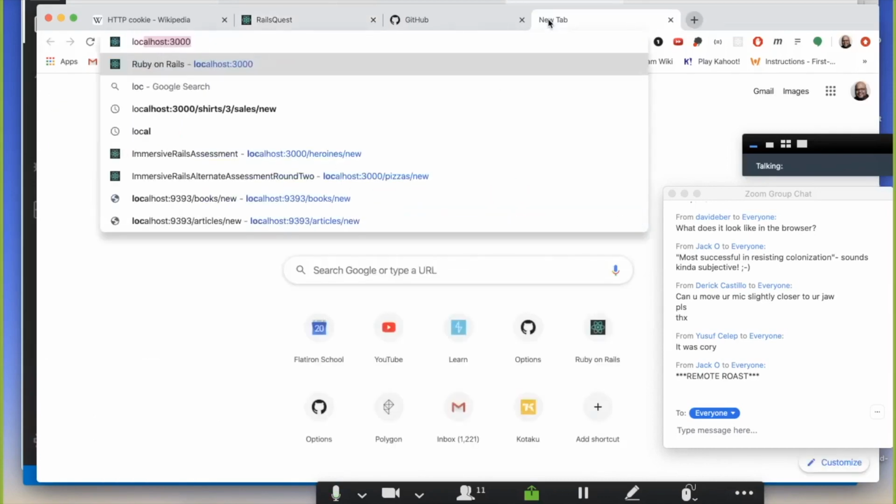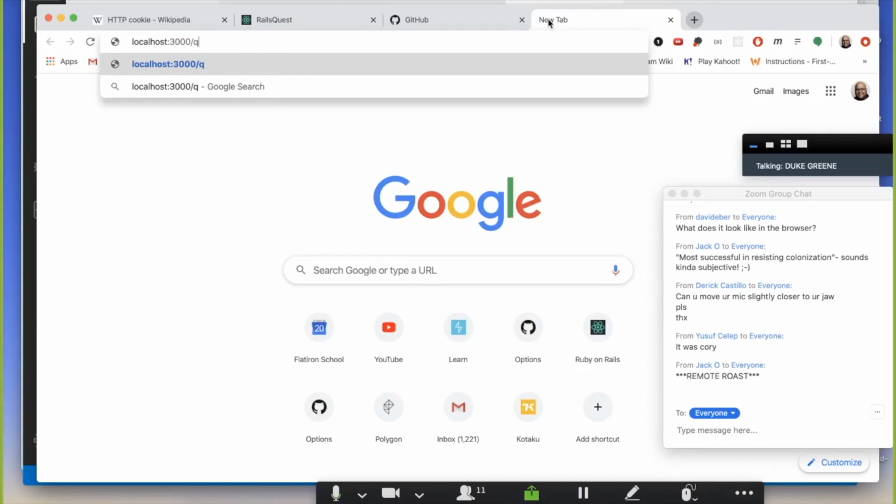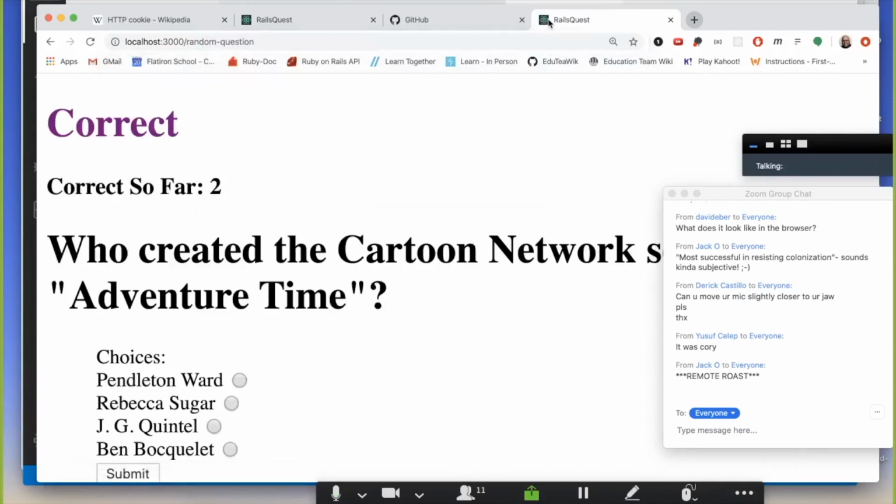If we go back here to localhost 3000/questions, a random question. So this I like. Correct so far too. It's nice to come back to a game and see my running score, right? It's nice to come back to something I've been working on and see the progress persisted. This, I think, was supposed to be a little bit more immediate feedback. Imagine that a week passed between the last time I visited the site and now it says correct. I don't even remember what the question was. This isn't very helpful feedback for me anymore.